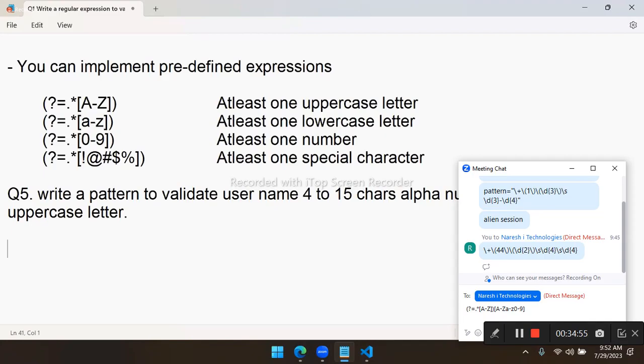This indicates at least one special character.